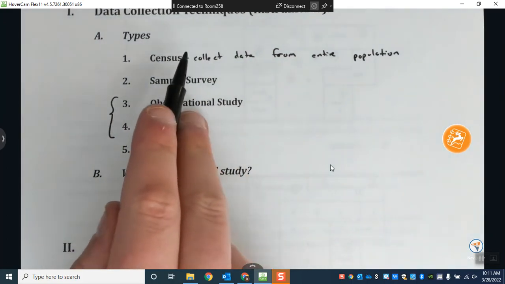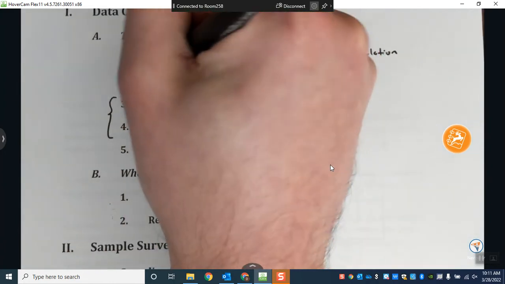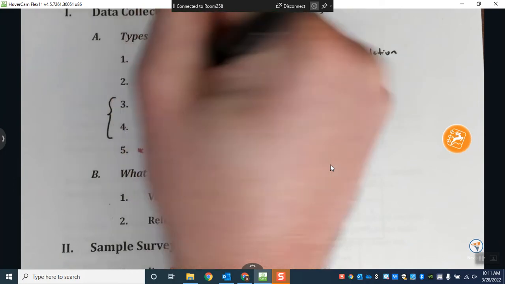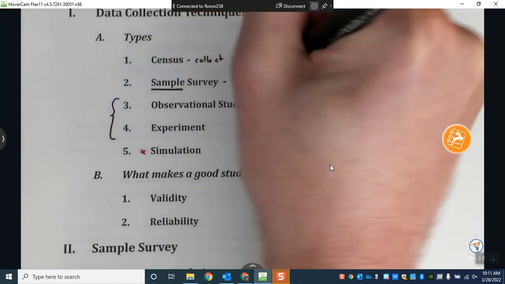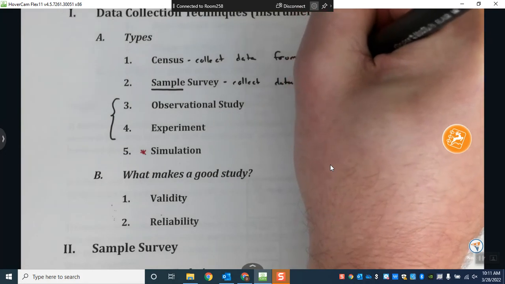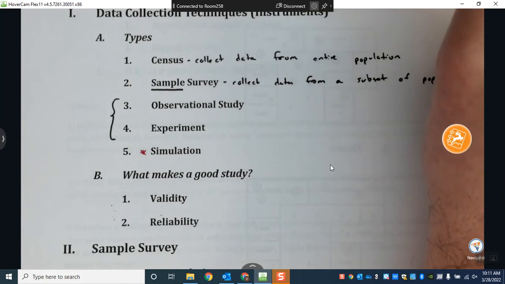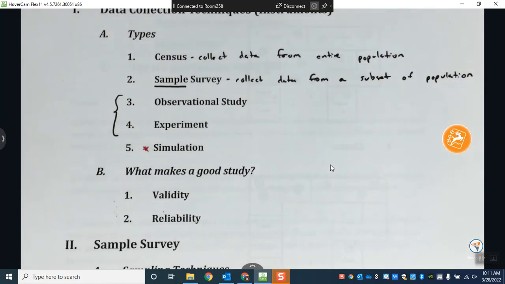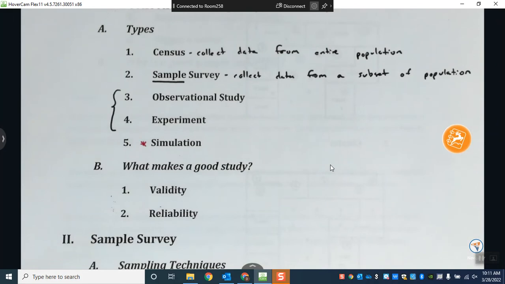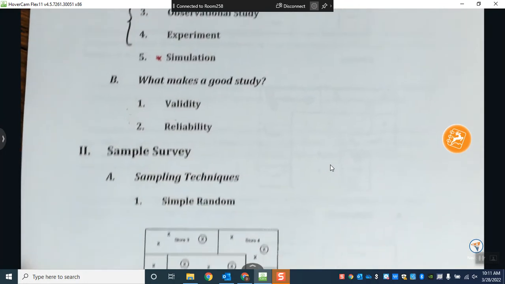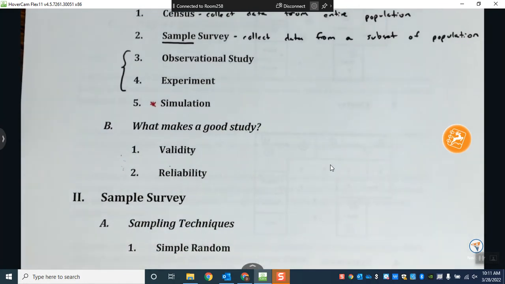So a lot of times when we can't do this, what we'll do instead is we'll just get a subset and take a sample from some small group. So this is collecting data from a subset of your population. I'd like to ask everybody, it's just not happening. So I'll take a sample, sometimes called a sample survey, and we'll just get some of our individuals. And we're going to talk today in a little bit about different ways to take a sample.